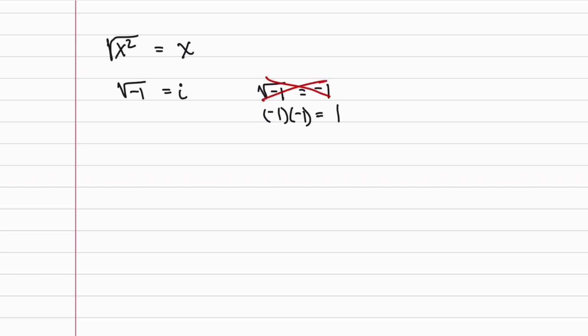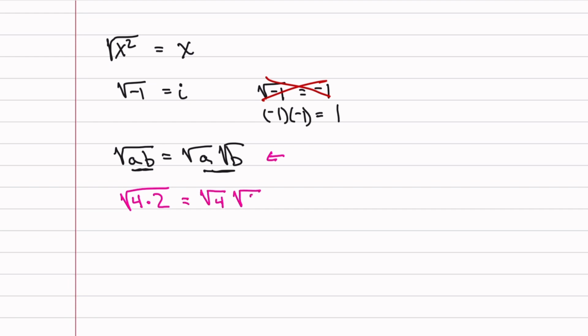So that's no good. We went over this property in our notes during class, but this is something that you're going to have to see over and over again to really figure it out. It's just something that takes practice. If you multiply two things together underneath a radical, you can separate these two things and give them their own radical. The point of teaching you this property is to give you a step towards factoring out perfect squares. Let's say we have 4 times 2 underneath the radical. This is just saying that we can separate the 4 and the 2 and put them under their own radicals and multiply them times each other.